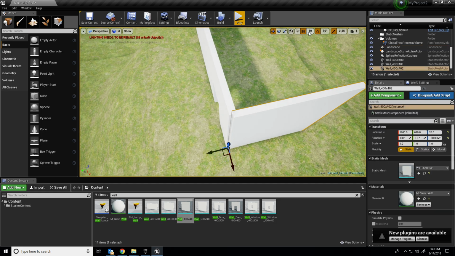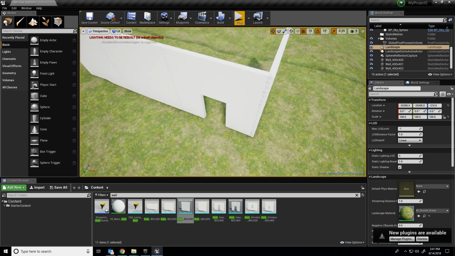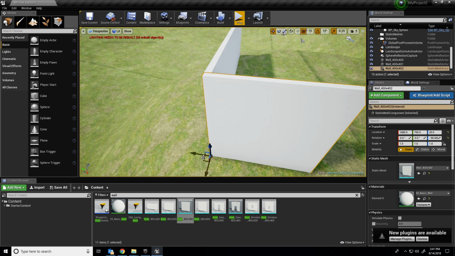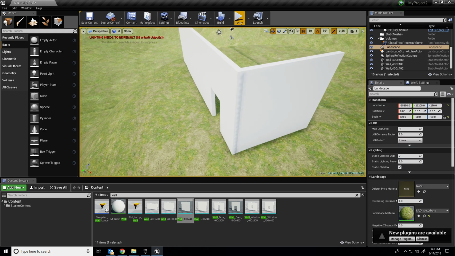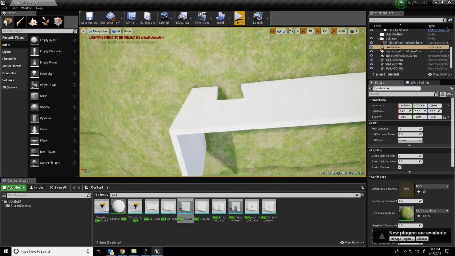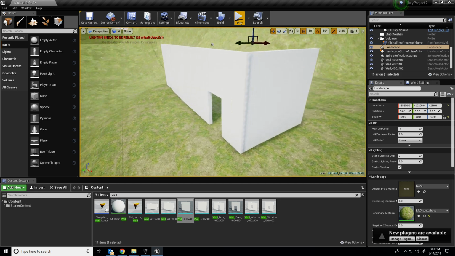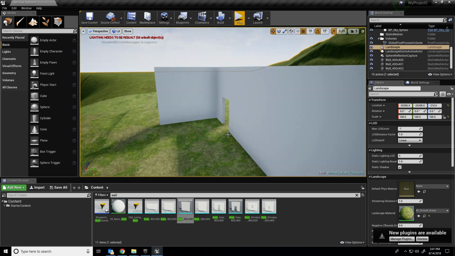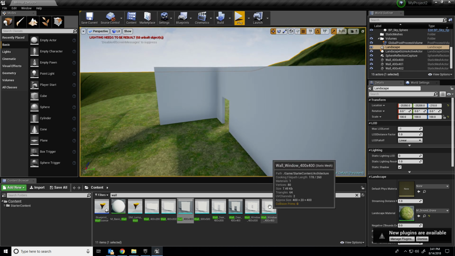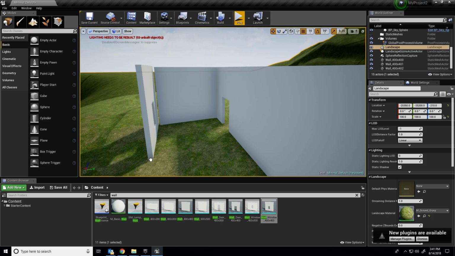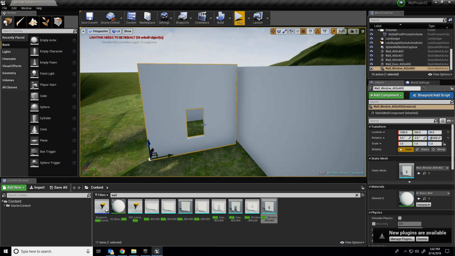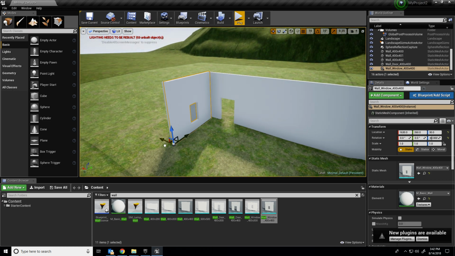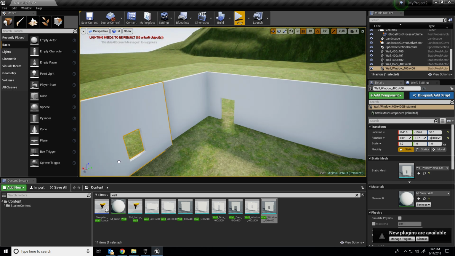Let's take a second now with the snap set to 10 to push it right there. And actually no, we should put it the other direction. Let's push it right here so that there's no overlapping spots. And that should sit like that. Okay, good. Now over here, why don't we put one of these wall windows. So again, I'll drag it. You'll have to rotate that 90 degrees with E. And let's put that over here.